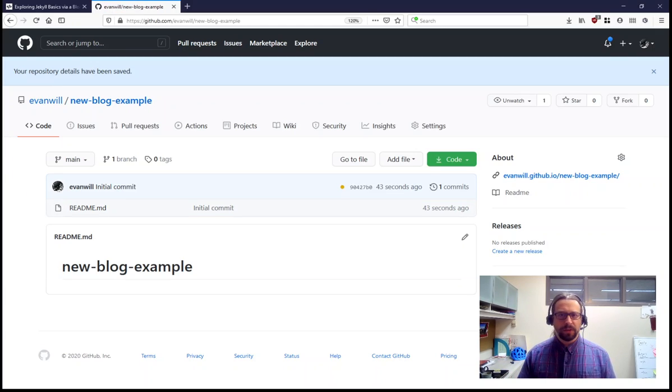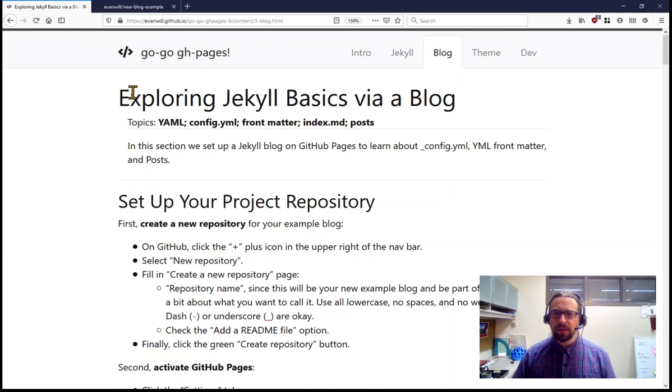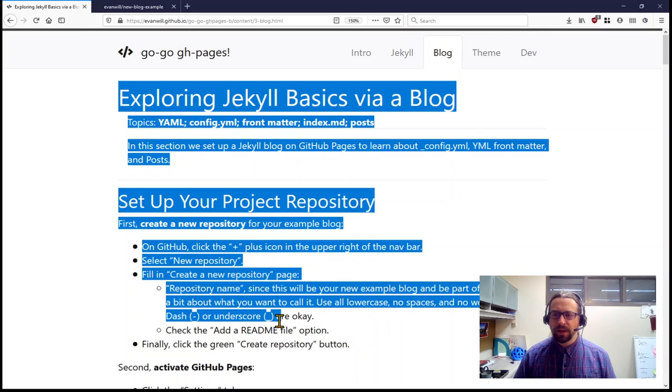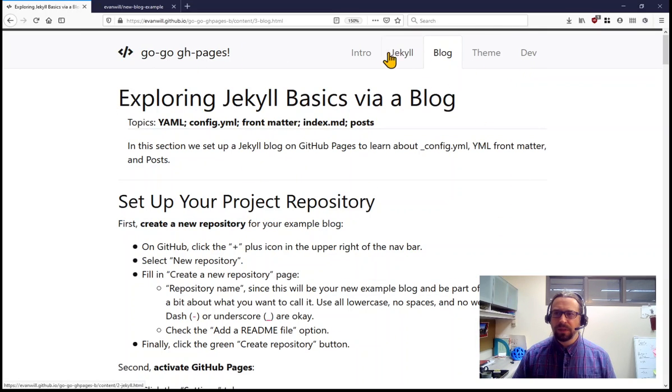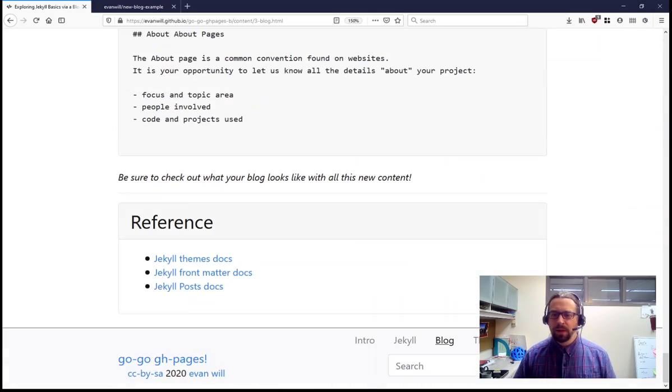All right, we have a new repository set up for our blog. The first step in setting up our Jekyll project is to create a config.yaml file. This is going to contain all of the site-wide configuration options, variables, and settings. We're going to set up some variables such as title, and those are going to populate all the template elements throughout your final website. If we take a look back at our website, these areas are content, but on every page of our website we have the same title, the same nav elements, and the same footer elements.